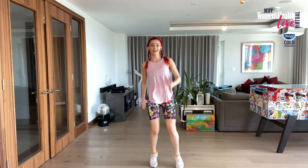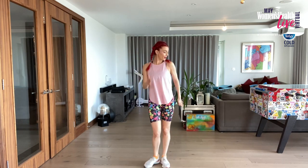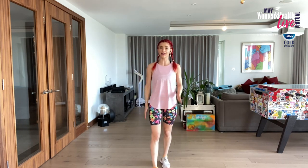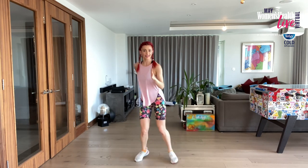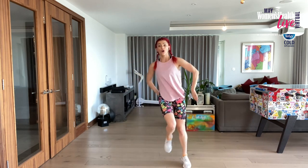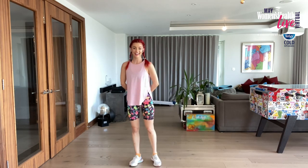Side to side. Chassé 1, chassé 2, chassé 3, chassé 4. Arms, I'm literally just doing like running man arms. We're swapping the arms like this. So chassé 1, chassé 2, or you can have your arms behind your back. Okay, so that is step number 1.